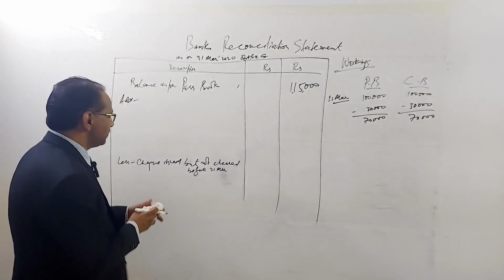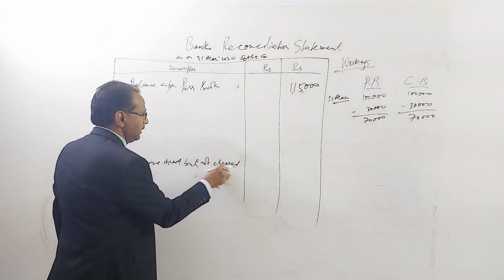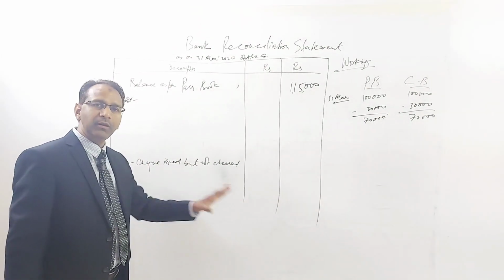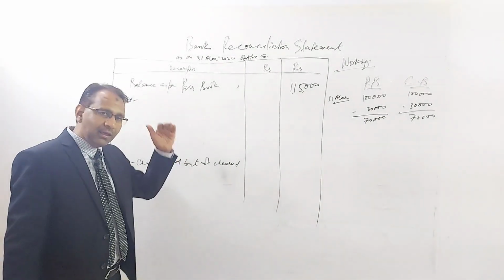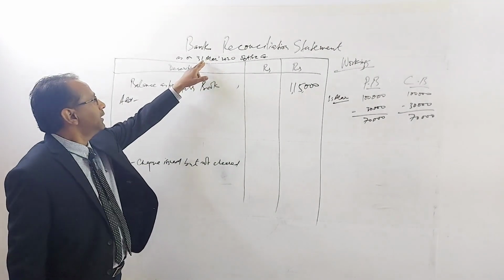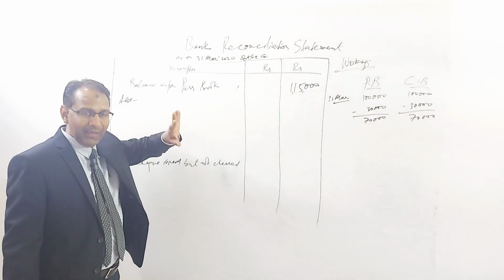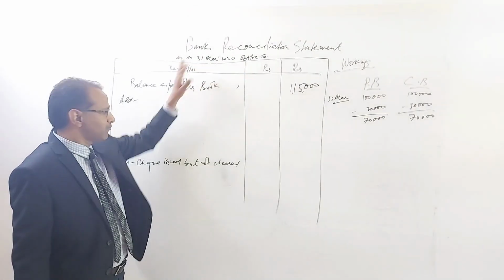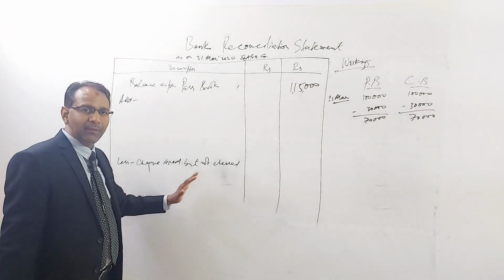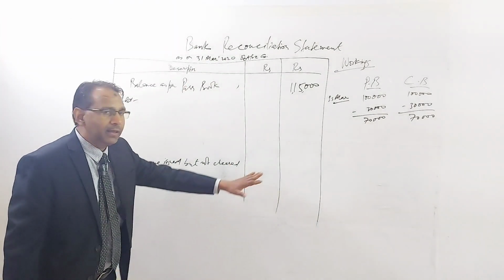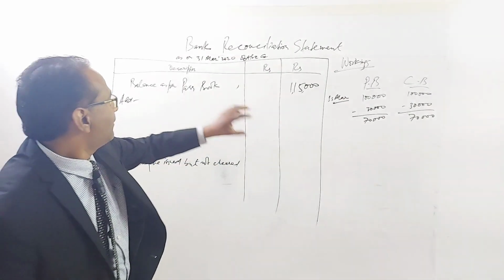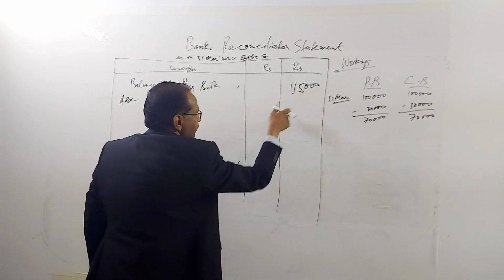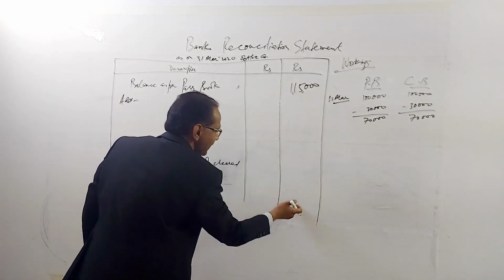Even if you write only this much, check issued but not cleared or not presented to the bank for clearing, it means that before that date, when we are talking about any reconciliation prepared on a particular date, at the end of a month, at the end of a year, on some date. Here we are preparing it on 31st March. It means the check was issued but till 31st March it was not submitted. So now the balance in the passbook, the balance on the top side, we have to adjust into that. We have to do plus and minus to match here in the cash book.